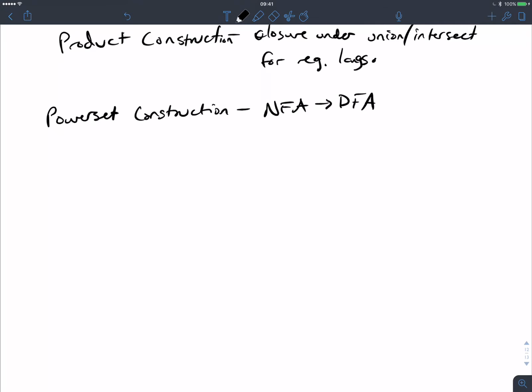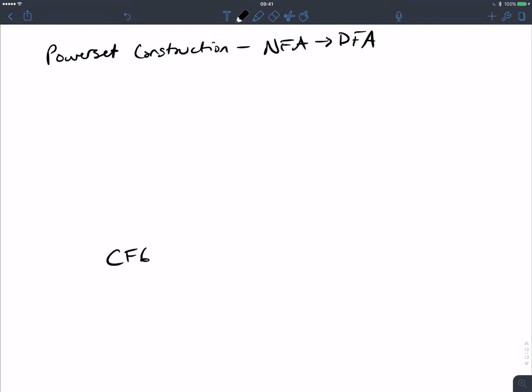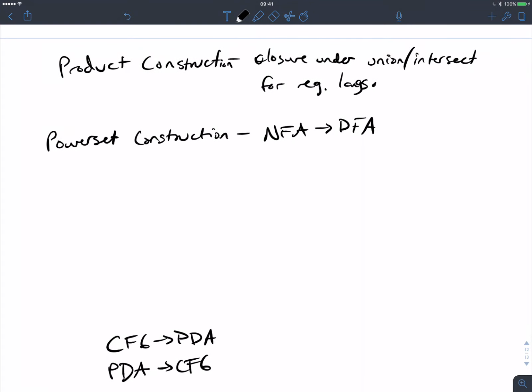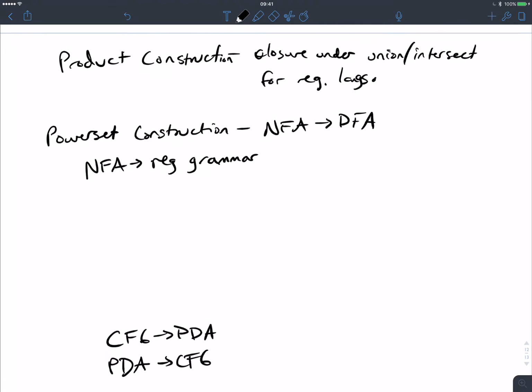Yeah, so that was further along the line, so I'll put that down here. And of course, we saw PDA to CFG as well today. What were some of the other ones that we've seen before? NFA to CFG. Well, it already is a CFG, but what else? To a regular grammar, yes. But since all regular grammars are already context-free grammars, that's true as well. And then we saw regular grammar the other way.